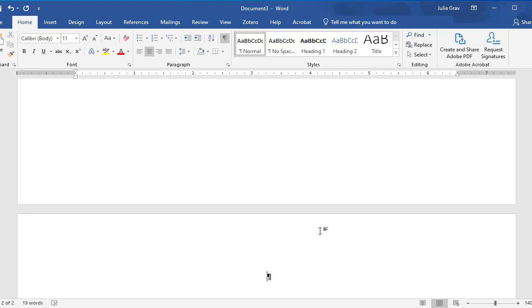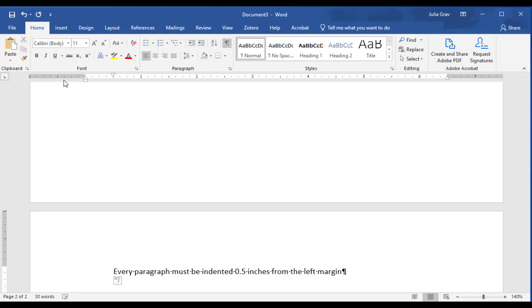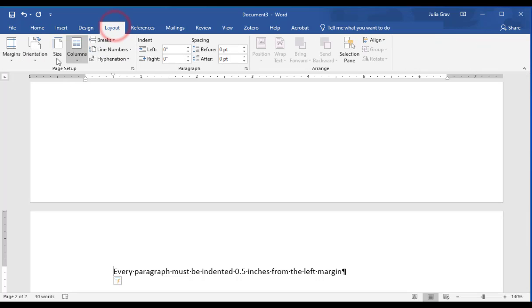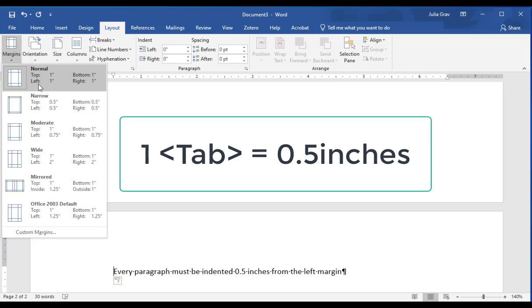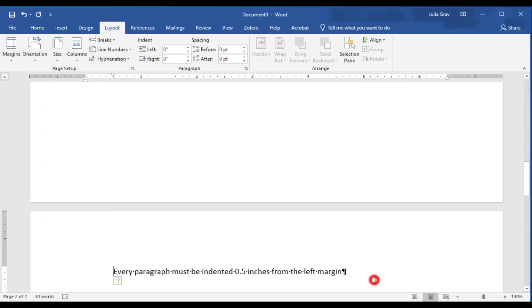So by default, the title is the first level heading for our paragraphs. And when we enter paragraphs into our document as part of our text, they must be 0.5 inches from the left. Indentation is just for the first line, and all subsequent lines of the paragraph are flush left. Also want to make sure that our page layout is set up with normal margins, meaning 1 inch on all sides.